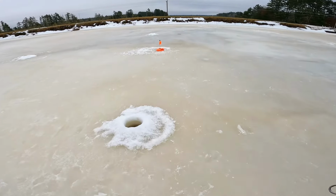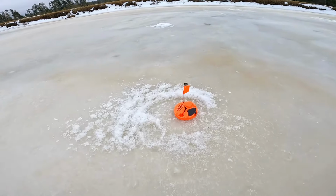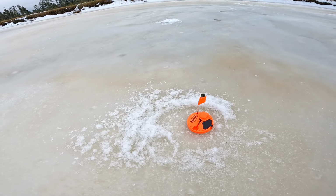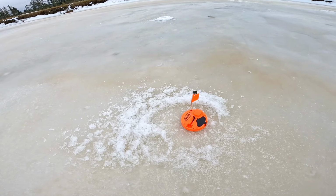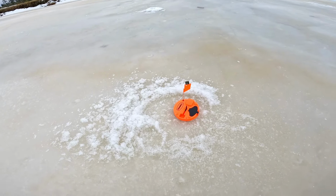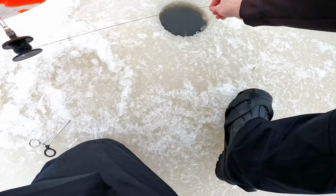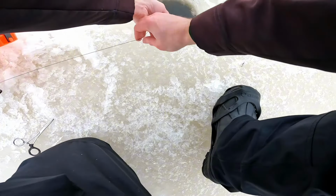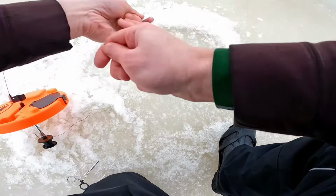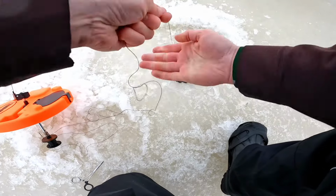The same hole. Just trying to set up my last tip up. And this one had already popped again. Oh, there she goes. Let her get into the tree. Got her. Oh, I thought it'd get off. It's not in the tree.